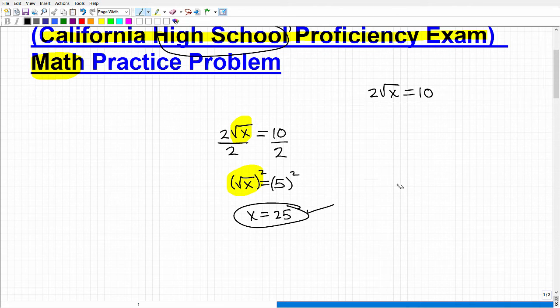And I can check that. I can check my answer by plugging in this x is equal to 25. I can substitute this x for my answer. Let's go do that now just to make sure that I have the right solution. So that's going to be two times the square root of 25.